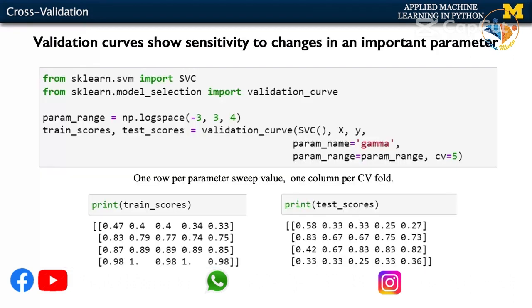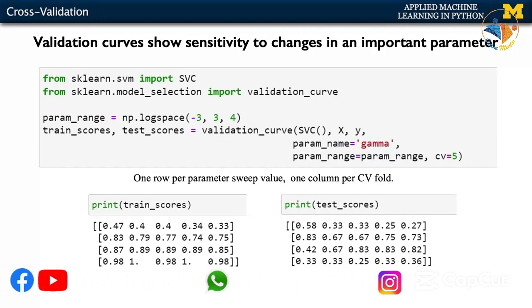Sometimes we want to evaluate the effect that an important parameter of a model has on the cross-validation scores. The very useful function validation_curve makes it easy to run this type of experiment. Like cross_val_score, validation_curve will do 5-fold cross-validation by default, but you can adjust this with the cv parameter as well.